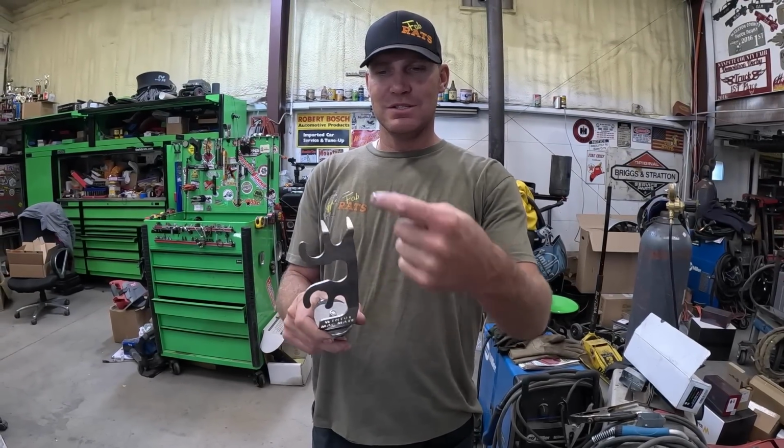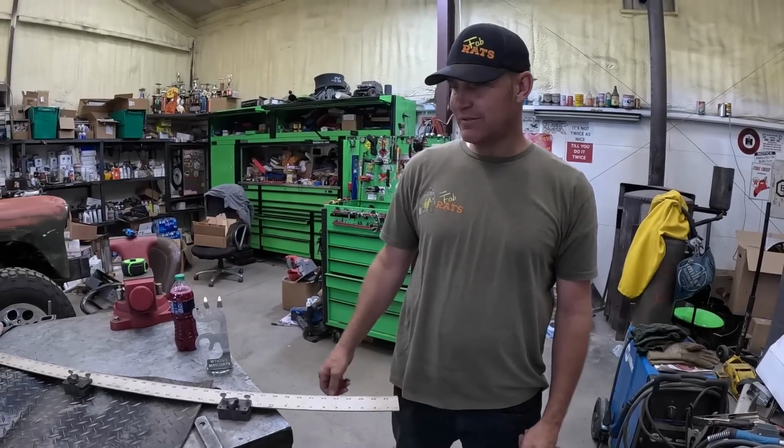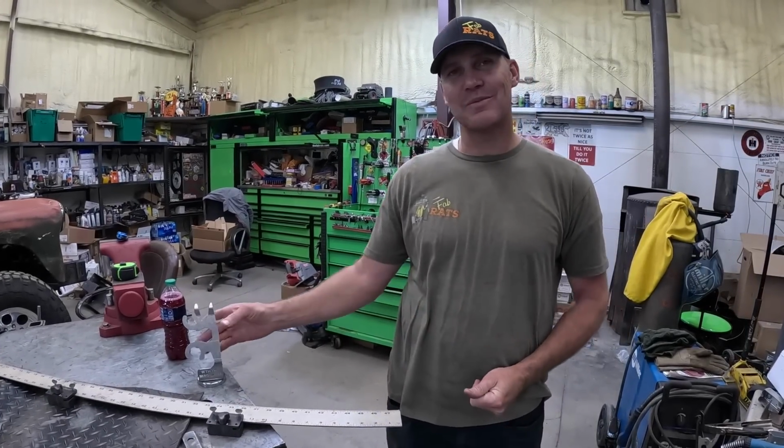Josh sent us a torch hanger for my TIG welder. So you hang your little torch in there. It's a magnet, so it just holds it. You don't have to throw it on the table anymore, so thank you.